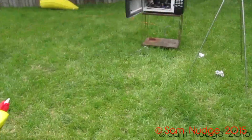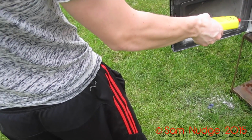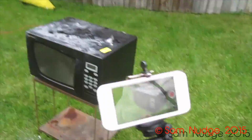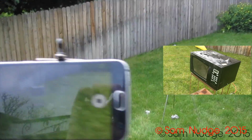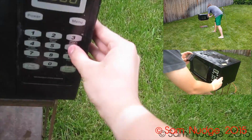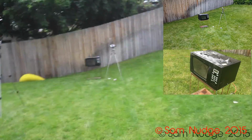That's been at my house since the last time we did stuff with this microwave. Yeah, careful. All right, I think that's enough. I'll start the rest of the cameras up again. It was at this moment that Caleb just said screw it and threw the whole thing of lighter fluid in the microwave. All right, here we go. Cross your fingers. Is my camera going? Yeah, it is.